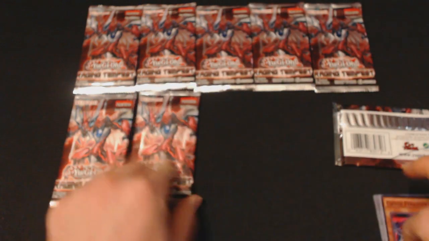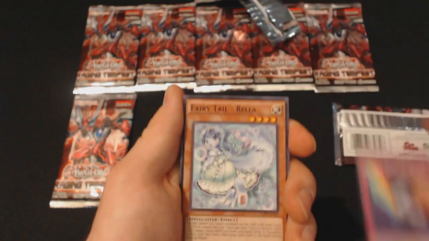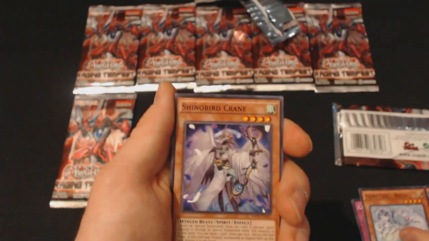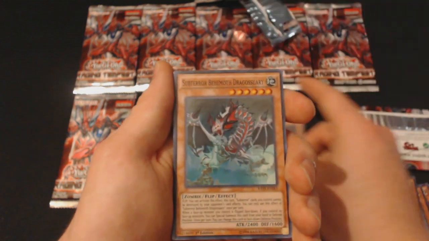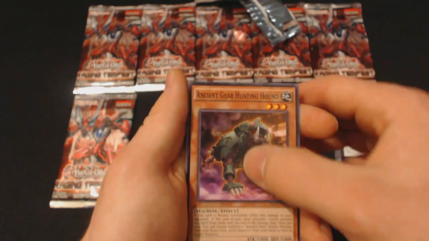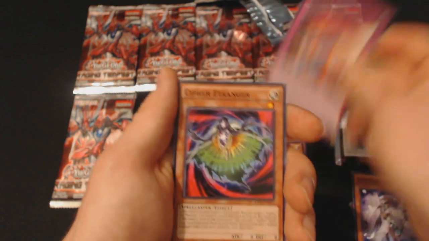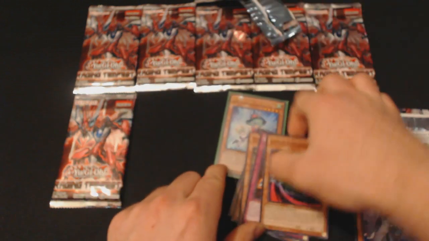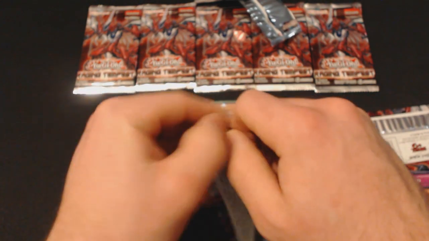Okay. So, almost through the first set of five packs here. You want to show that twin sleeve? Awesome. So, we got Cypher Spectrum, Fairy Tail Rella, Shinobird Crane, Subterran Nemesis Defender, Subterran Behemoth something, Ancient Gear Hunt. Oh, this is good for the new structure deck cards coming out for the Ancient Gear. White Princess thing, Rocket Hand, Cypher, and Traeger, whatever. Right now, the best thing I think we pulled is the Wind Witch Glass Bell Ultra Rare.